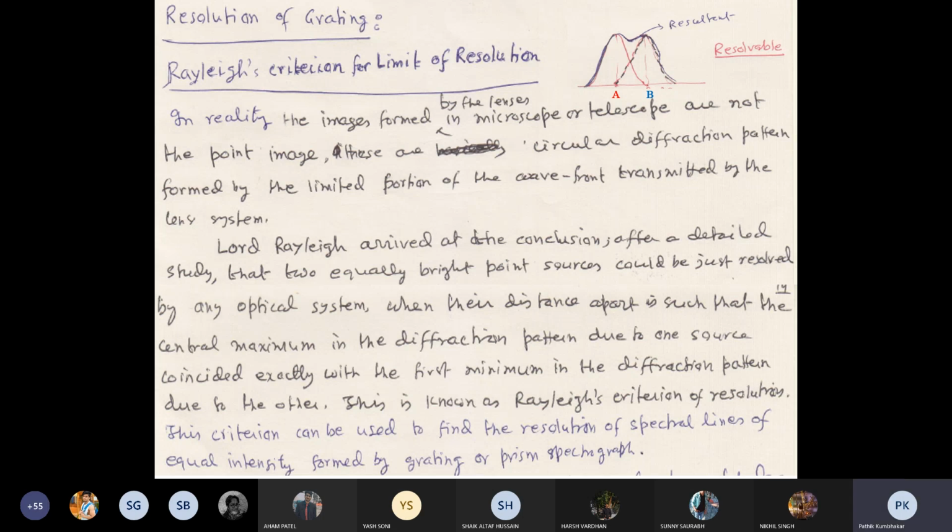And when you see in a telescope, what is the objective? To see a large distance object. Yeah, distant objects, but you want those objects to come close to you so you can see them clearly. So whatever the situation, when you see the object, you want to separate them out clearly. That's one of the objectives.